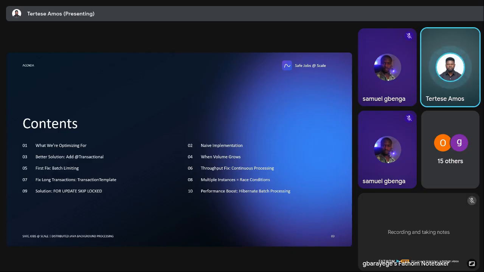Maybe you have items and a threshold, and once the inventory is lower than that threshold, the application should automatically restock. Some of these tasks are done in the background because they are clear. You don't need somebody to click an API or a button for these tasks to be done. So you handle this using background jobs.